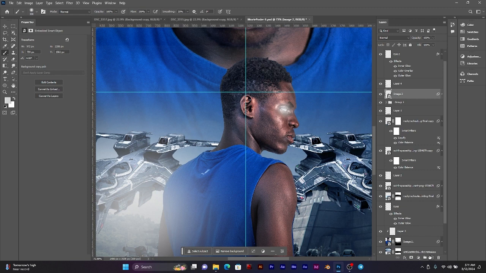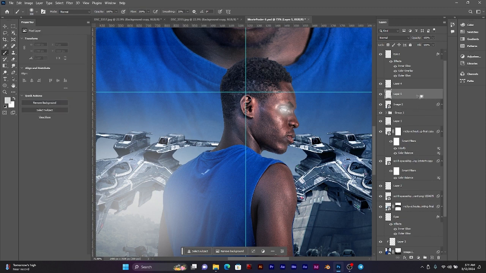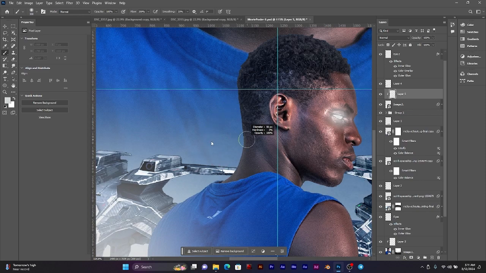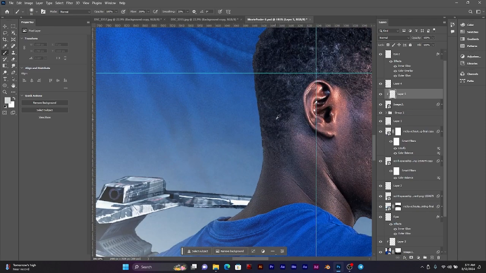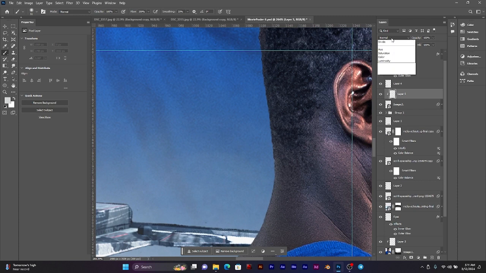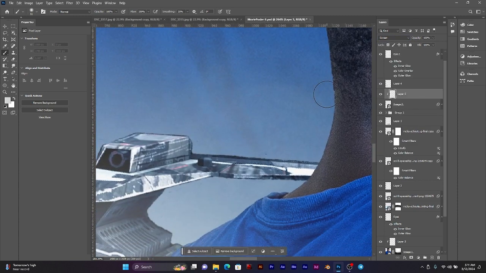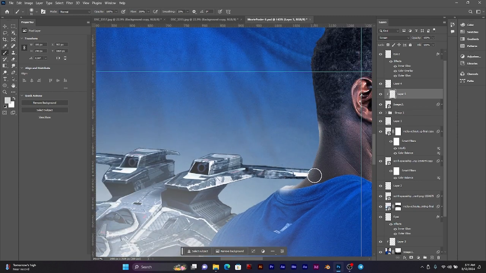So I'm going to create another one for the highlights and pin it as a clipping mask. I'm going to reduce my brush and it's time to start painting. Change to screen and now do the painting. No, that's way too much.